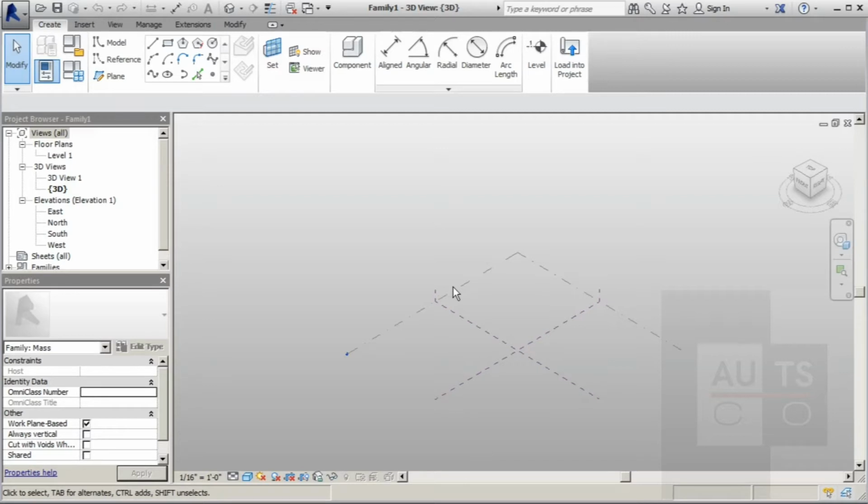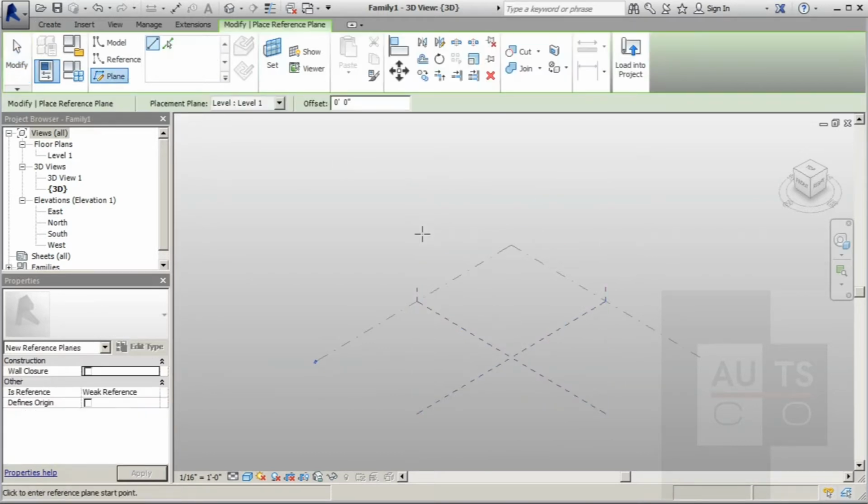The first thing I like to do is get my reference planes in place so I can begin setting up my form. Basically the outline of my form is going to be set with reference planes. So the first thing I need to do is set my work plane. If you begin placing reference planes without first setting your work plane, you're going to find it to be a little bit frustrating because you're going to have floating reference planes that might be below the work plane you want it to be, or maybe even above. So make it a good habit of always setting your work planes first. It's going to save you a lot of headache and frustration. So I'm going to go ahead and set my work plane. It'll be this level here.